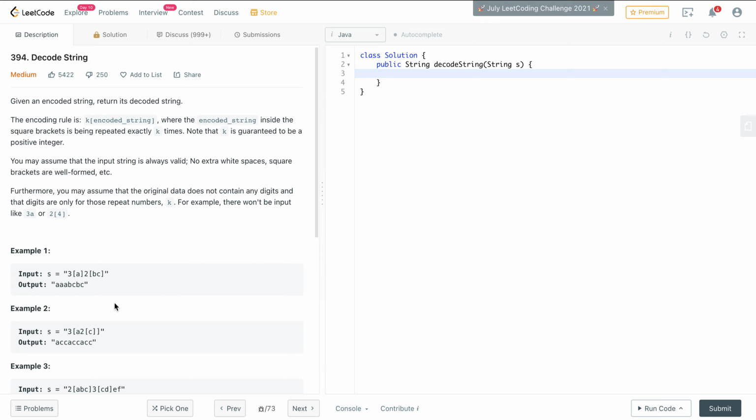So from the perspective of the problem, I could see we can break the problem into chunks. I see only a few different cases: I have a digit, I have a character, I have an open square brace and a closed square brace. So let's just start with that and then proceed with the solution. We will take an index first to iterate through the string. So let's iterate through the string while index is less than s.length.